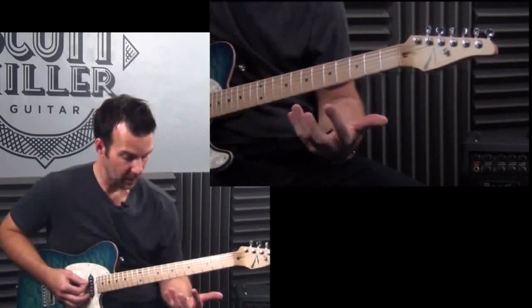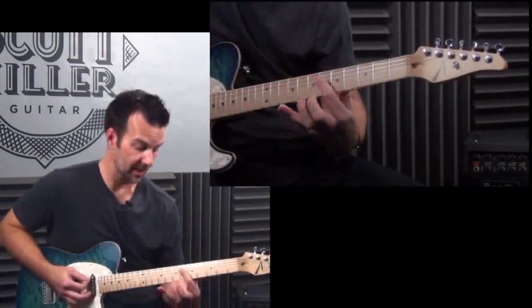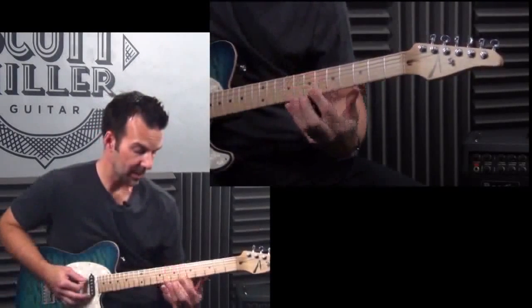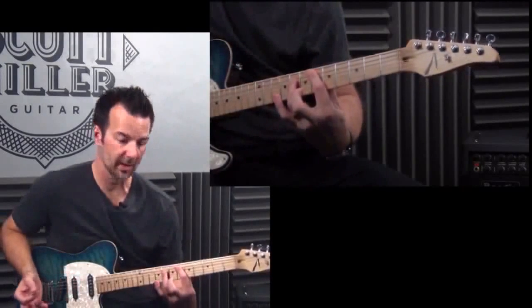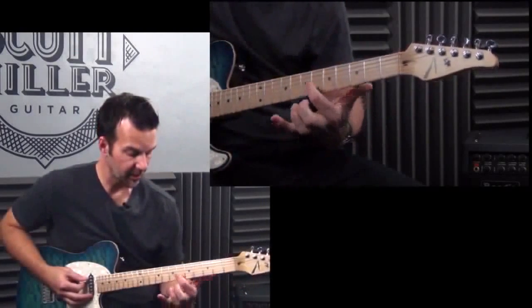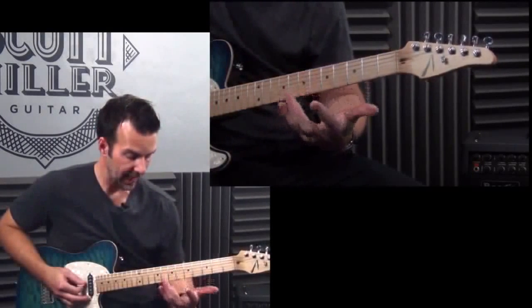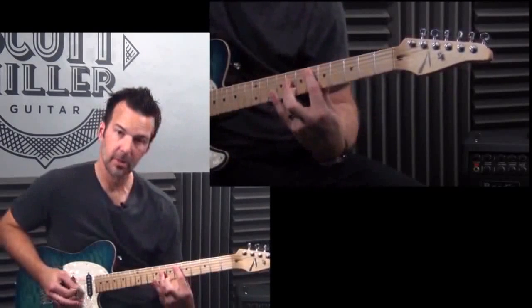A couple of things about power chord shapes. For whatever reason, I've been playing power chords for years like this, first finger and pinky. It's not wrong. You can do that if you want. You might see, instead of 1 and 4, you might see people do 1 and 3. They're both correct. So let me give you the fingerings of these 3 power chords and we'll play it in time, and that's it. Okay, 5th string, 6th fret, first finger. 4th string, 8th fret, 3rd finger. So you have this shape.